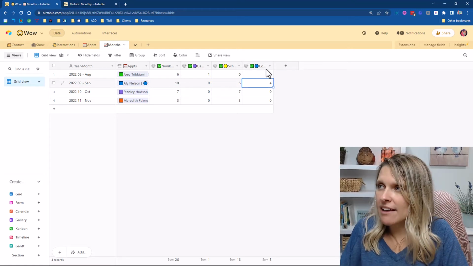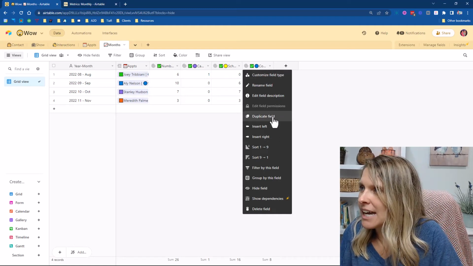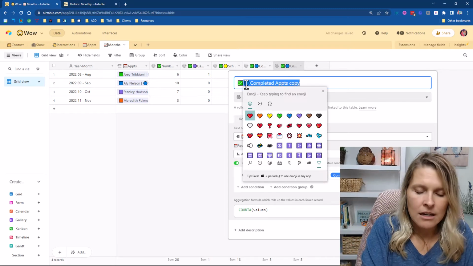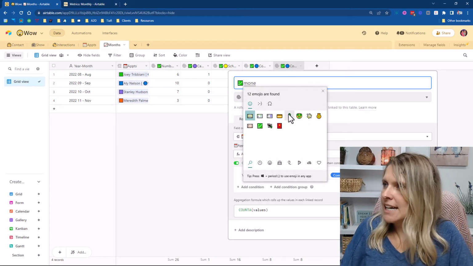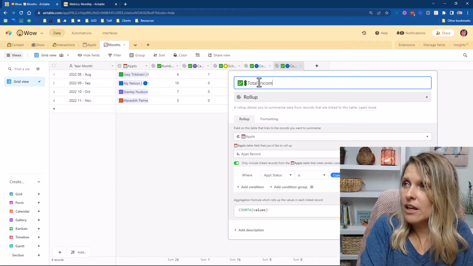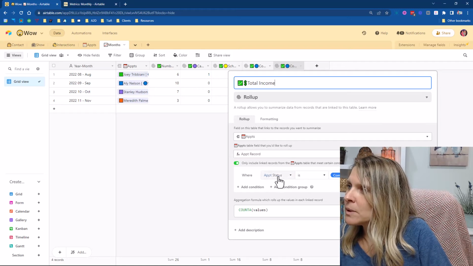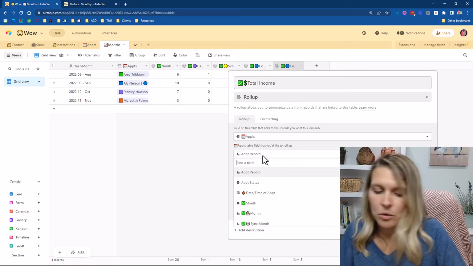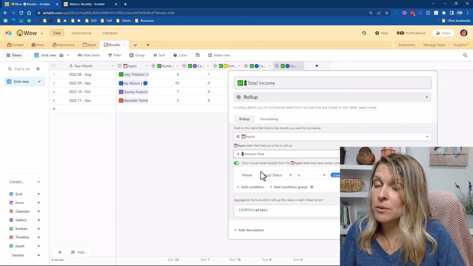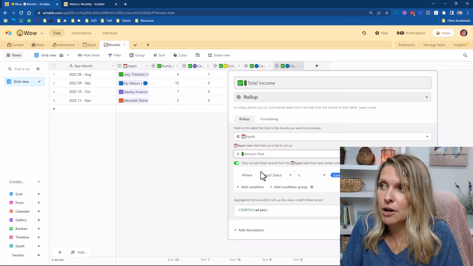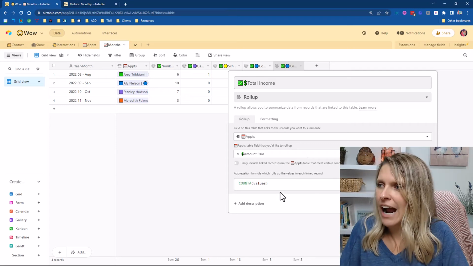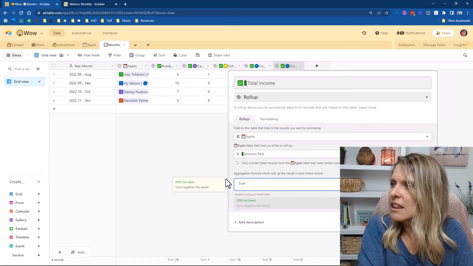Let's also experiment with, it doesn't matter, I'll just go ahead and duplicate this. And I'll put the money sign and I will say total income. And then I will now not roll up this. I will roll up the amount paid. Remember, I have 2 fields. One's amount paid and one's cost of the appointment. If I want to know my income, I care about the amount that the person paid. And I'm not going to filter out. And then here, I'm going to use the sum.